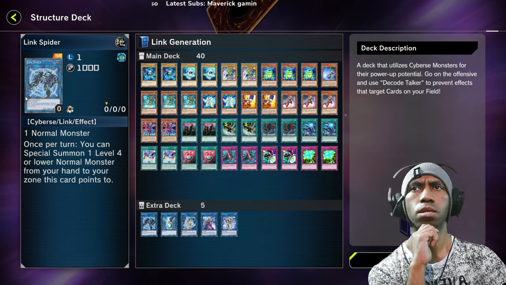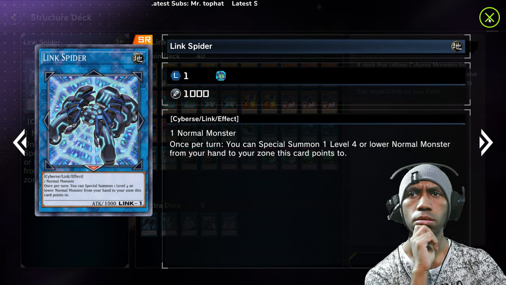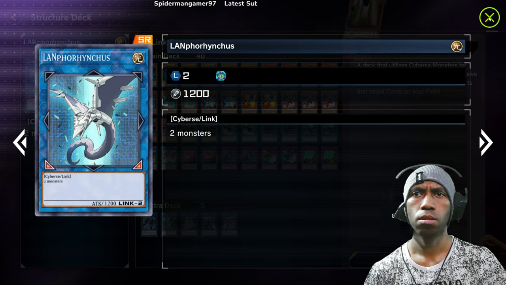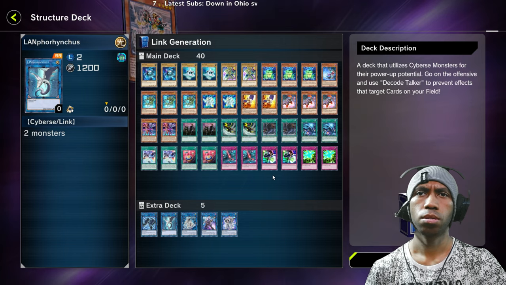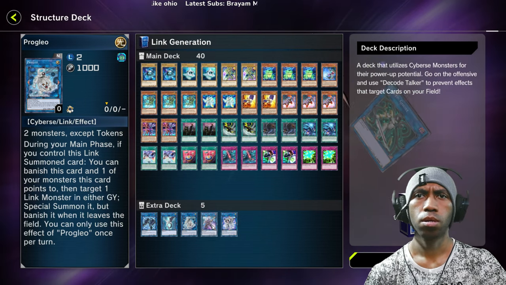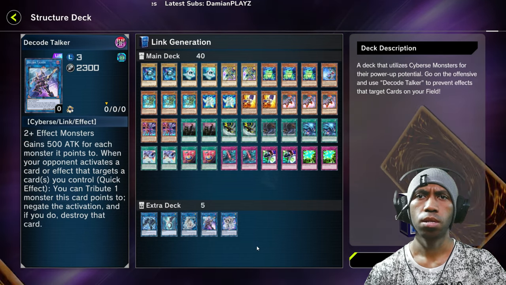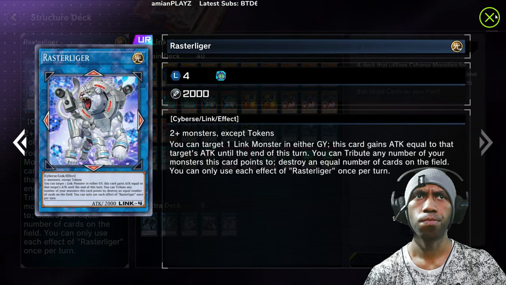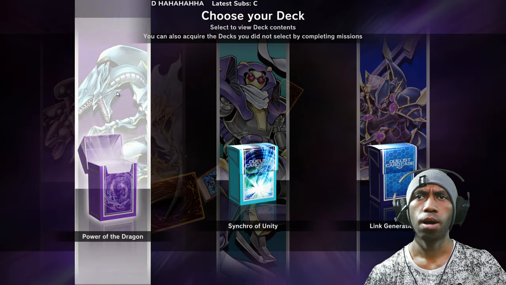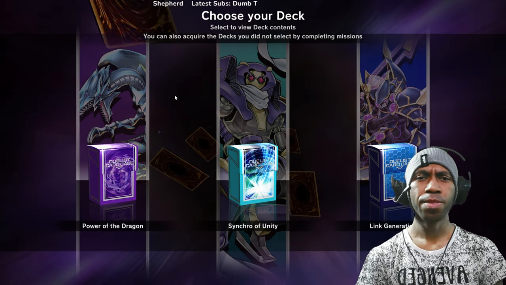Okay, let's see the Link Spider. This one, okay, good. I hate this, man. So before I select a dragon, I think I will rate this game.